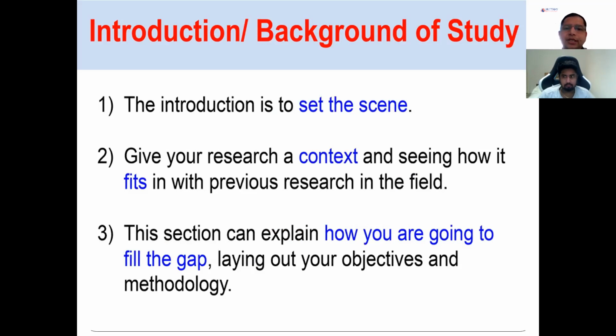Then you need to give your research context, how it looks, and what previous research has been done in the same field. This section will also explain how you are going to fill the gap. Fill the gap means, let's say the previous research has been done on increasing performance management. Now, this same context can be applied to a specific organization, can be your security industry or security companies.